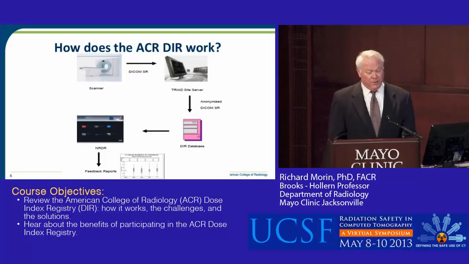So as I mentioned, the data come from the CT scanner, and automatically, when the folder is closed, it goes to another machine that runs some software provided by the American College of Radiology, which extracts demographic information and certain other key tags in the header, and then builds a file that could either be transmitted directly, on a transactional basis, to the ACR dose index registry, or it could be queued up and transmitted at 1 in the morning or 2 in the morning, whatever the facility feels like they want to do. And then the reports will come out semi-annually, and then they can compare, and we'll go through a couple of those so you can see that.